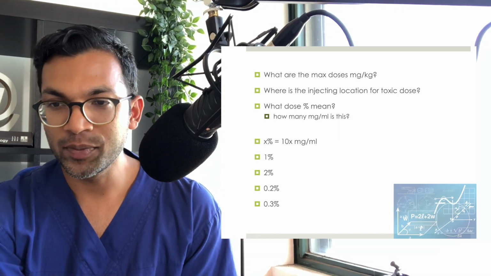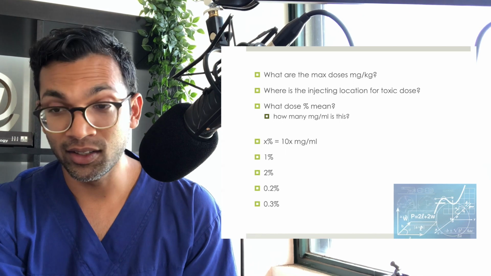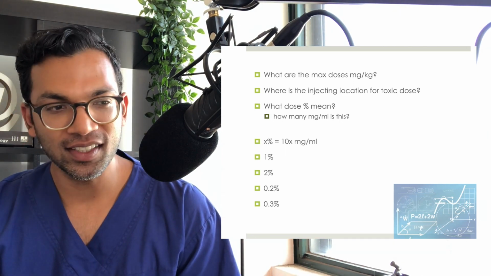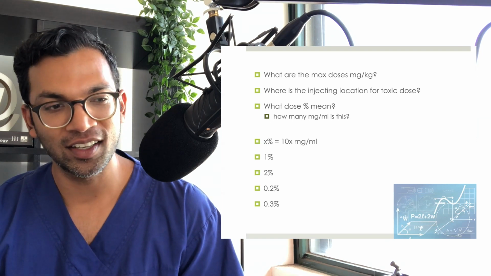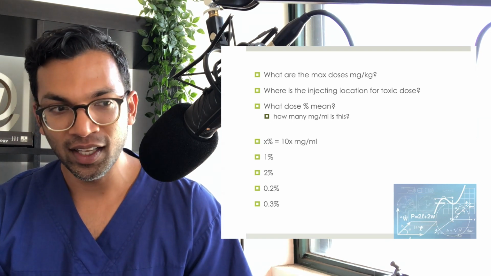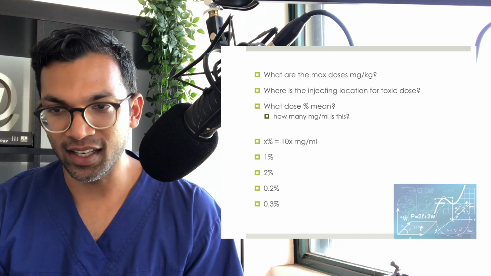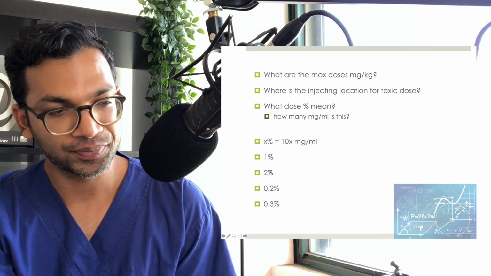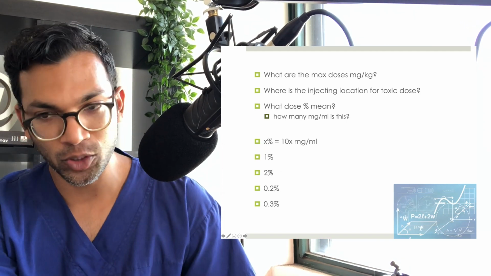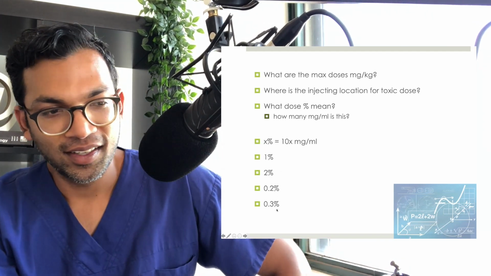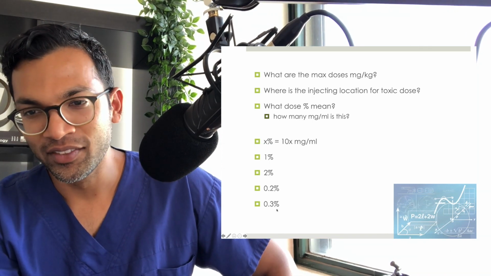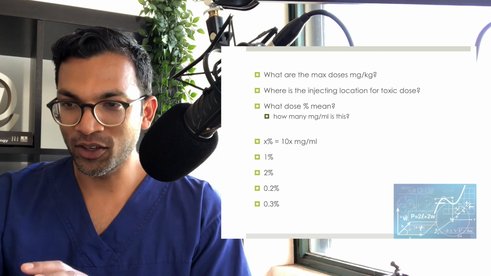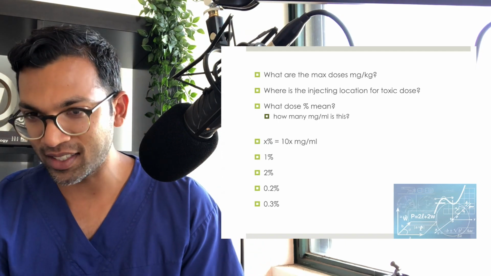So if I'm the first person to teach you this, look, I just want to plug every time you use it. 1% solution, how many milligrams per mil is it? And likewise for 2%, for 0.2%, how many milligrams per mil? Yeah, so 1% is 10. 2% is 20. 0.2% is 2. And 0.3% is 3. This is really easy. A lot of people don't know this. So if you're ahead of the game with this, that's amazing, okay?